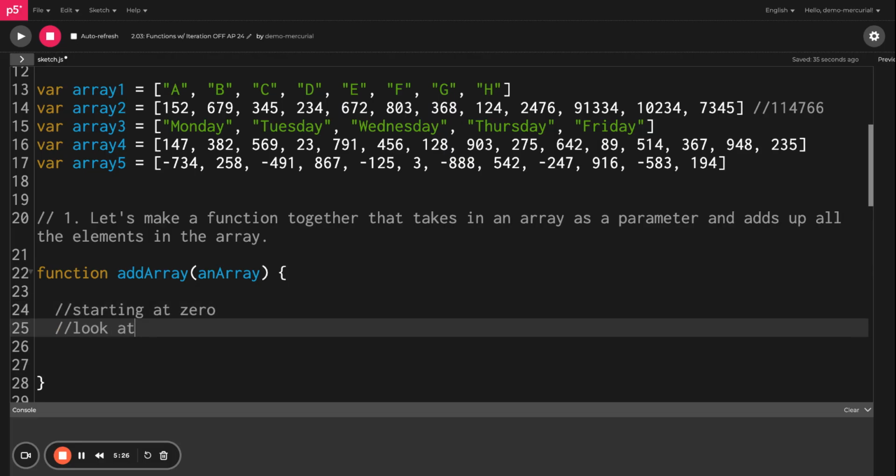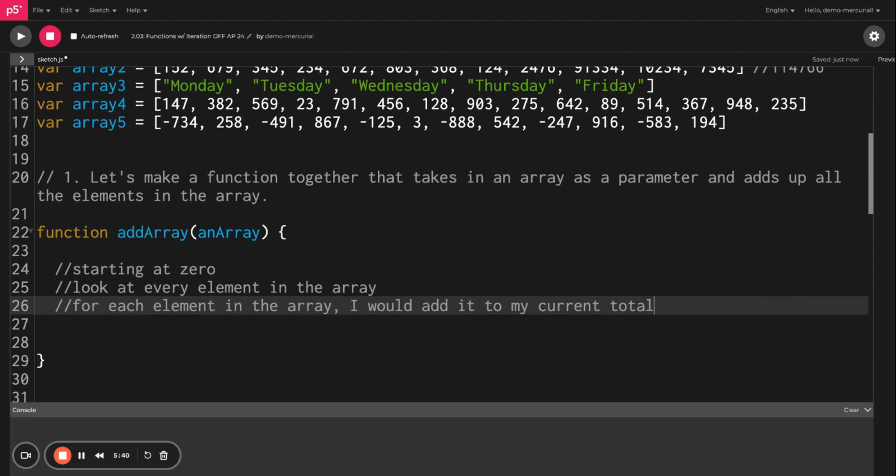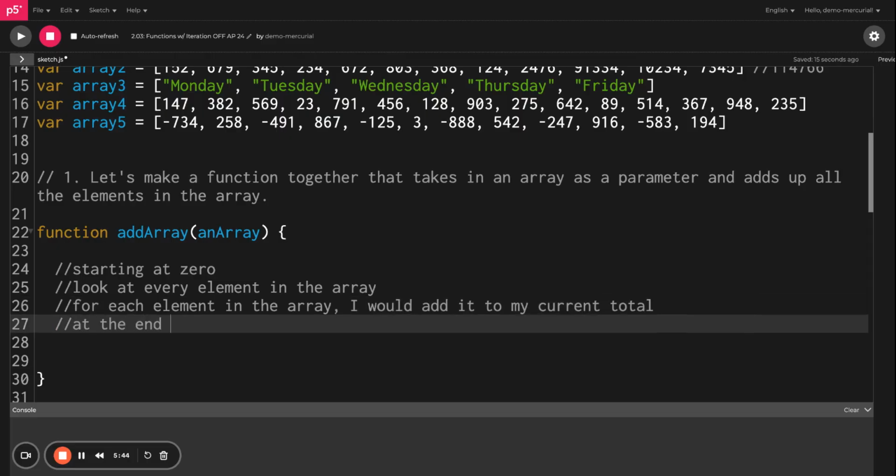I would look at every element in the array. For each element in the array, I would add it to my current total. And then at the end, I would have a total.